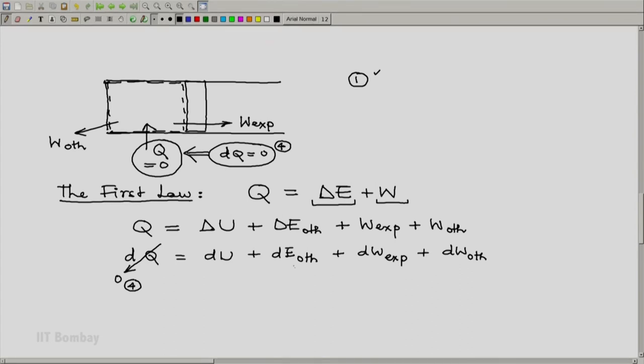This is piece of information 4 already with us. Let us leave DU as it is but let us assume because nothing else is mentioned, this is something we have to assume, so this is the fifth piece of information but it is an assumption. Similarly, let us leave just the way we have left DU undisturbed, let us keep the expansion work in place. But let us also assume that this is zero and this will be an assumption, our second assumption and the sixth piece of information. So we have reached a stage where we have simplified our first law to zero equals DU plus DW expansion.